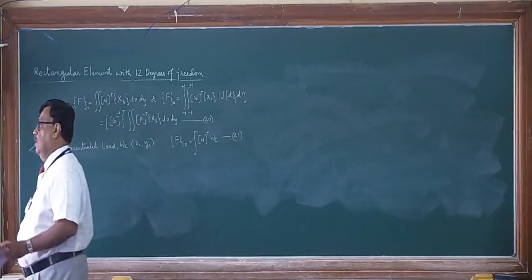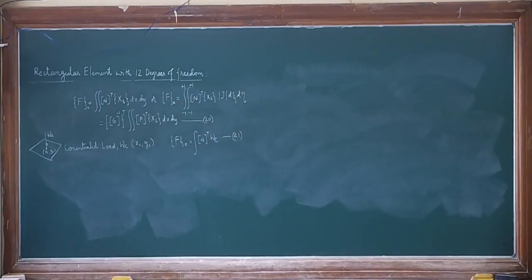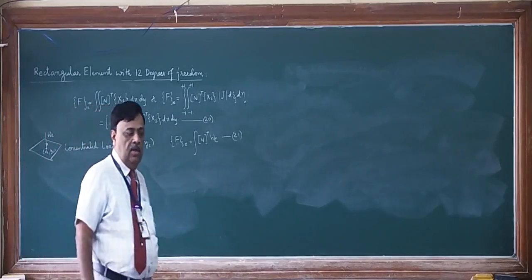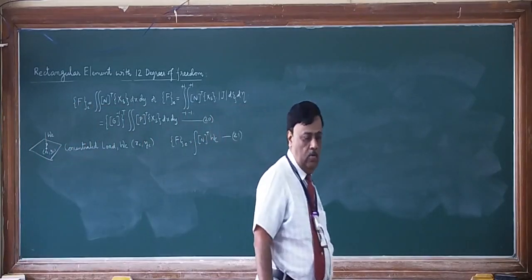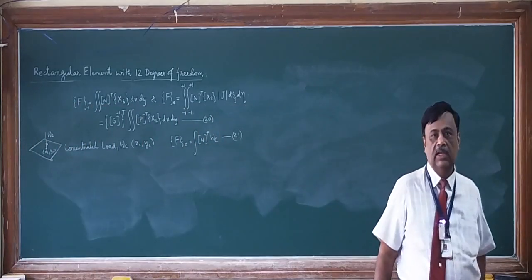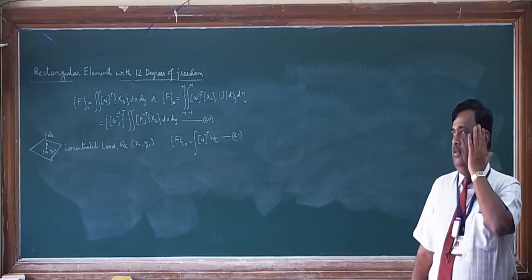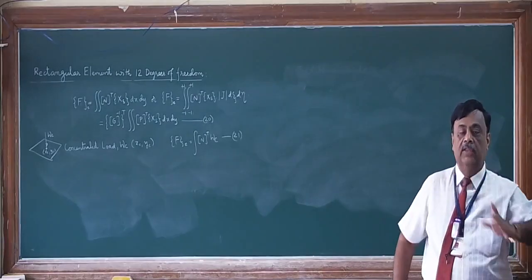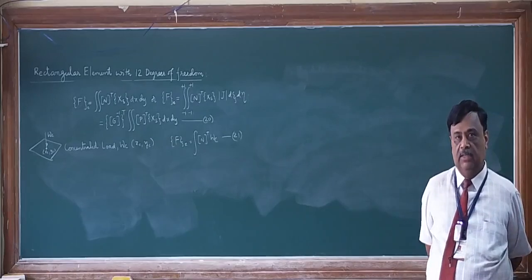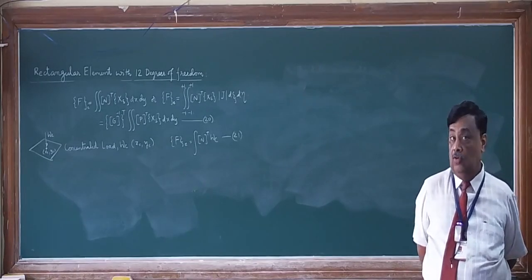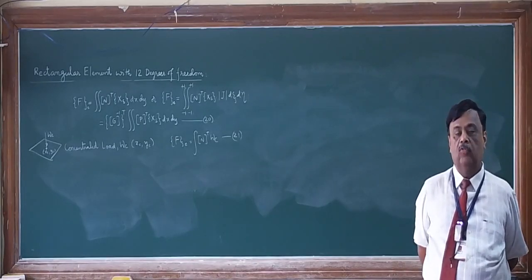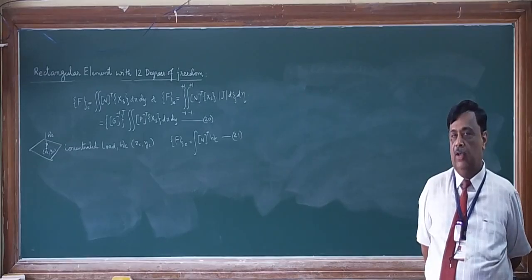So this is about what you can say about the 12-degree rectangular element. See, this particular element has got certain deficiency. Whenever it is required to map with all the given degrees of freedom and as far as the slopes are concerned, it should conform to all the requirements. Suppose if it is not conforming, then we call it as non-conforming element. That is what we are going to now check.